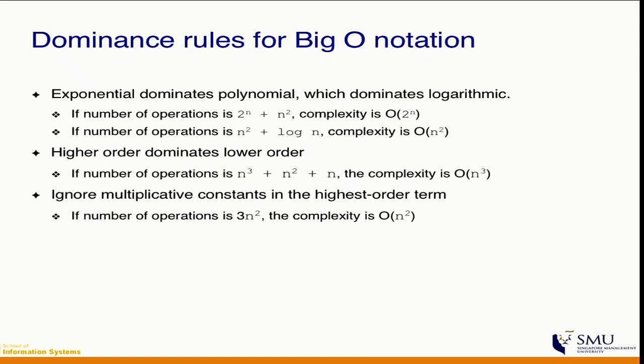So if it's 2 to the power of n plus n squared, 2 to the power of n happens to be more dominant, you drop the n squared. N squared plus log n, n squared is more dominant, you drop the log n. Now, if you have multiple functions, each of them of the same order, which is polynomial, but they have a higher power, for example, then you only keep the one with the highest one. And we ignore the constant. So like 3n squared, we just drop the 3, so it becomes O(n squared). Now if you follow some of these rules, then you can characterize what is going to be the big O of a particular function. Now, going back to this point, why is it that we only keep the dominant one?